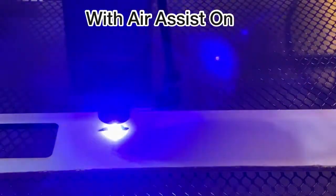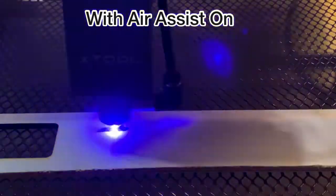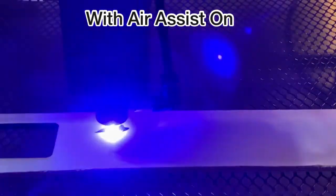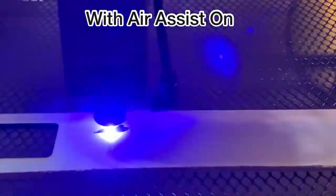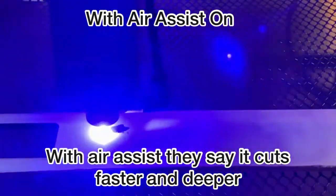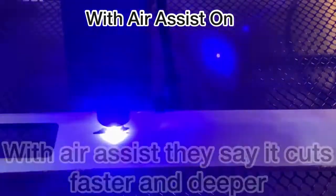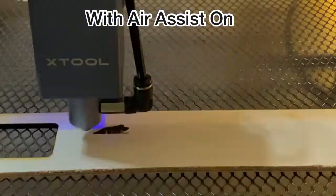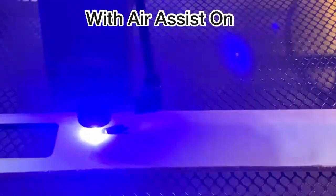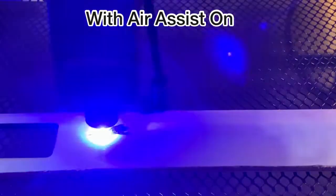So again, this is a Comgrow air assist. And if you're asking what an air assist is actually supposed to do for a laser, it is supposed to cut faster and deeper. I don't know how much faster this is going to be cutting out. But deeper would be cool. So we'll see that one. See, without it, the first one has a little tiny little snag. But we'll see what it looks like after the second one cuts with the air assist.